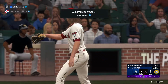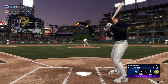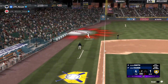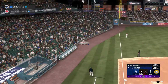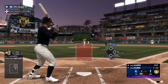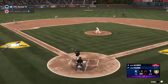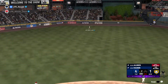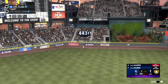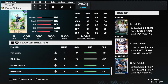Strike 3, and now 6 strikeouts in a row. And now the DH, Pavin Smith. Late swing, foul to the left. Has room, and he makes the catch. Here is Ozzie Albies up to hit. And it's into the bleachers, out of here. He flexes his power with that swing, and they inch closer.